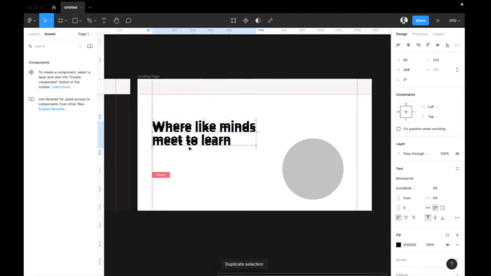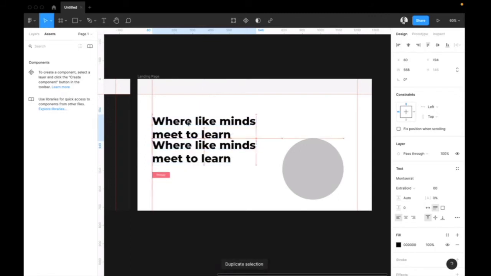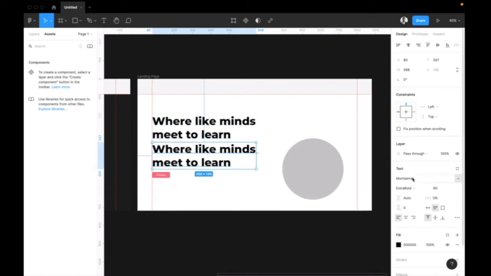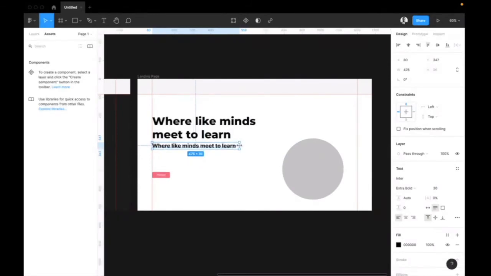Okay, so let's try to come up with a tagline, right? Okay, and I'm going to change this now. I think I would love to use maybe Inter, and I'll make this 40. Okay, so what I'm doing here is what we also call design contrast. So what we're doing, we're creating this kind of hierarchy, and of course, hierarchy also gives you contrast. So don't be confused with the contrast we have when it comes to coloring, when it comes to colors.